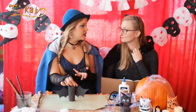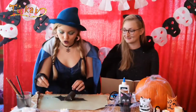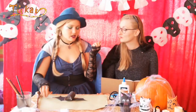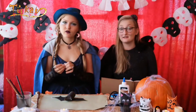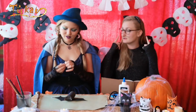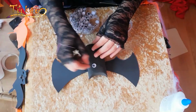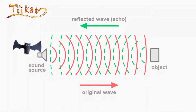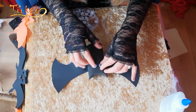what else is he or she going to need? You might need some eyes. Some eyes, yes, very important. Although you were just telling me earlier on today about bats, weren't you? Yeah, I was. It's really interesting because bats are flying around at night time, they actually use their ears to see. Wow. That's crazy, isn't it? And how do they do it? It's because they make little noises. And then when they echo back to them, they can hear how far away the object is. So they sort of get a picture of where things are because of sending out these little sounds. It's amazing. Isn't that amazing?